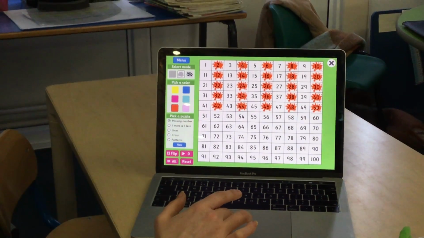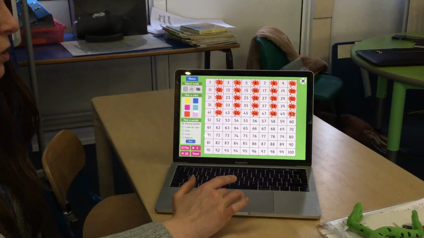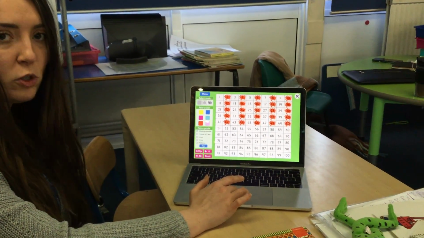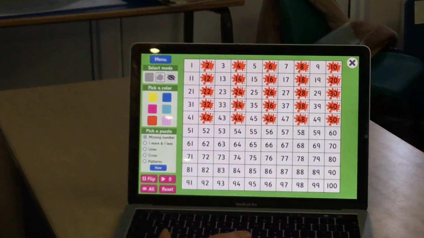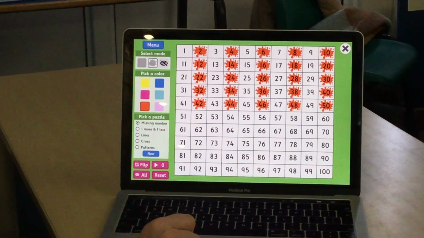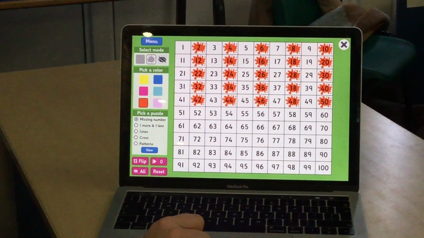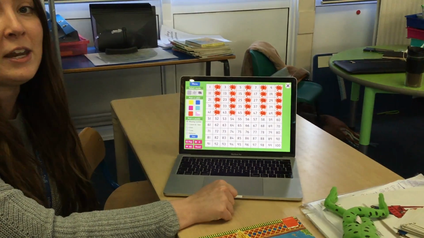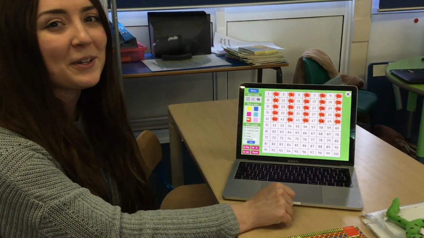Wow! Give yourselves a pat on the back if you kept up with all of those numbers. See if you can spot any other patterns, if you notice anything else about the numbers that we have splatted when we skip count in twos. Have a go, Puffins and Penguins. You can use this to help you with your learning for this week. Can't wait to see what you get up to.